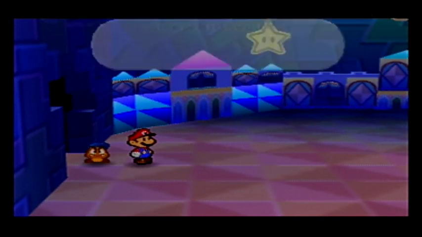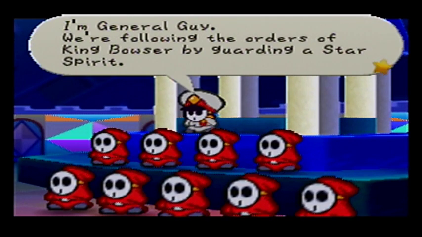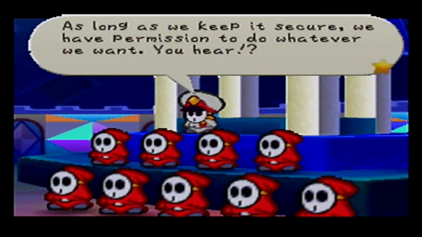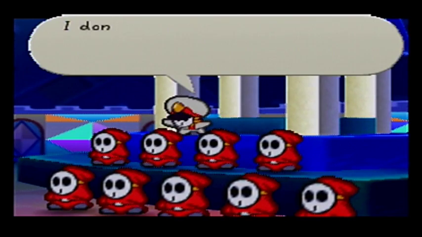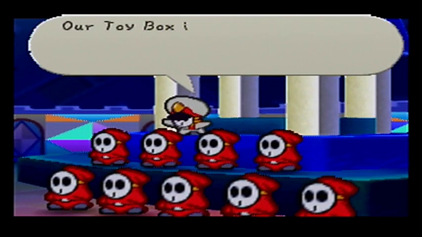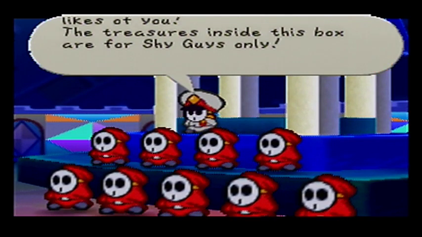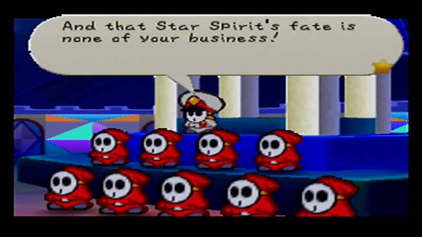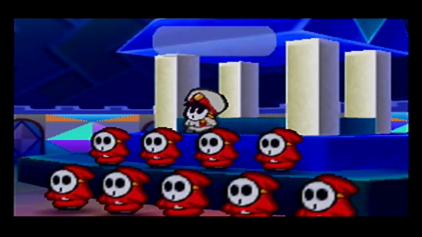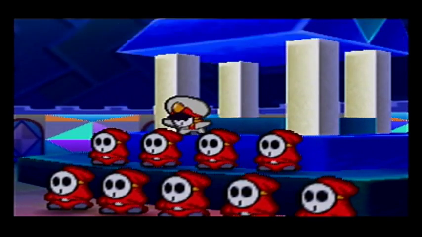So, you came, did you? I'm General Guy. We're following the orders of King Bowser by guarding a star spirit. As long as we keep it secure, we have permission to do whatever we want, you hear? I don't care for you, sir. You are rude, and furthermore, you're trespassing in here. Our toy box is off limits to the likes of you. The treasures inside this box are for Shy Guys only. And that star spirit's fate is none of your business. Prepare to fight me, sir. Taste defeat! Charge!